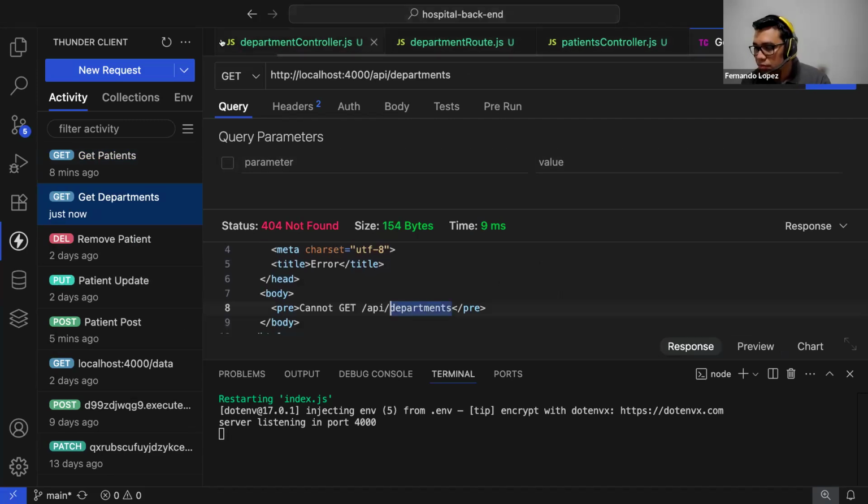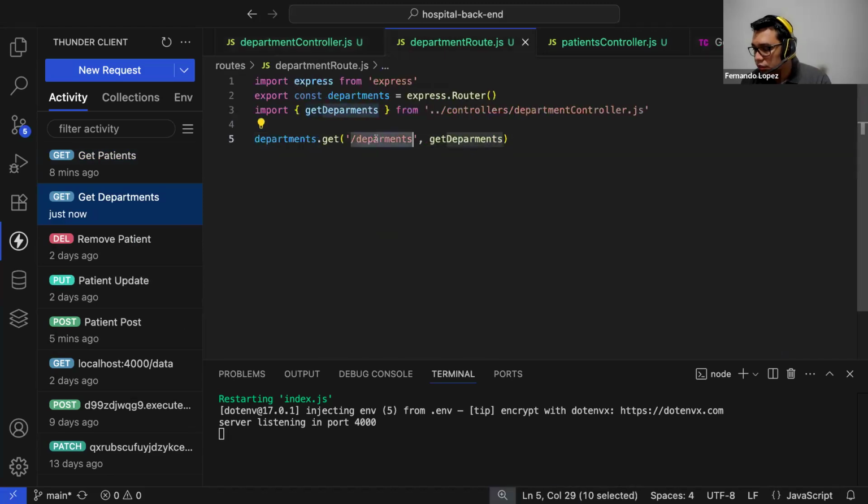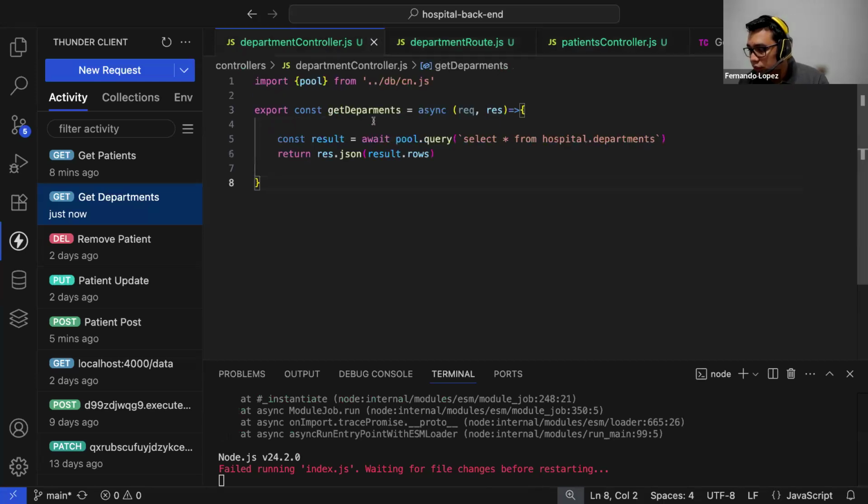Let me see how I set up this part in the index. I think I misspelled the word departments. Depart, right? Departments, and here is depart. Okay.